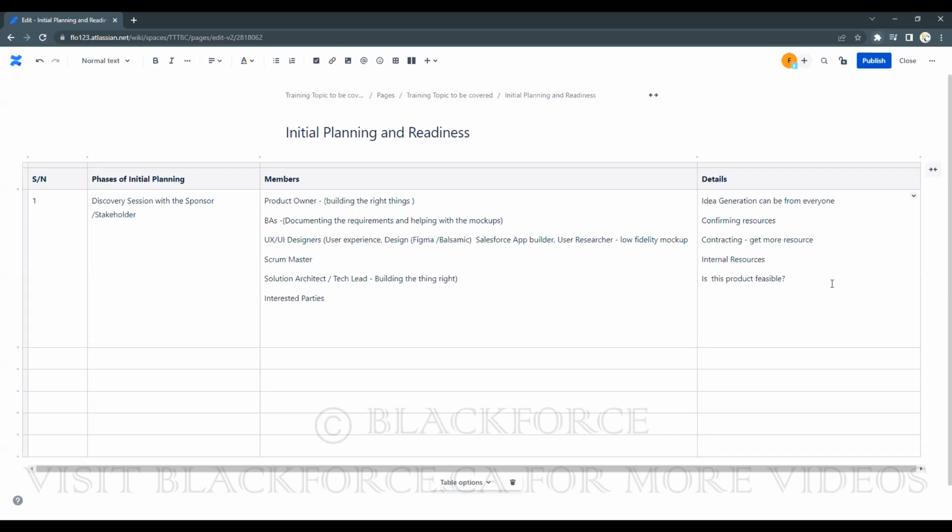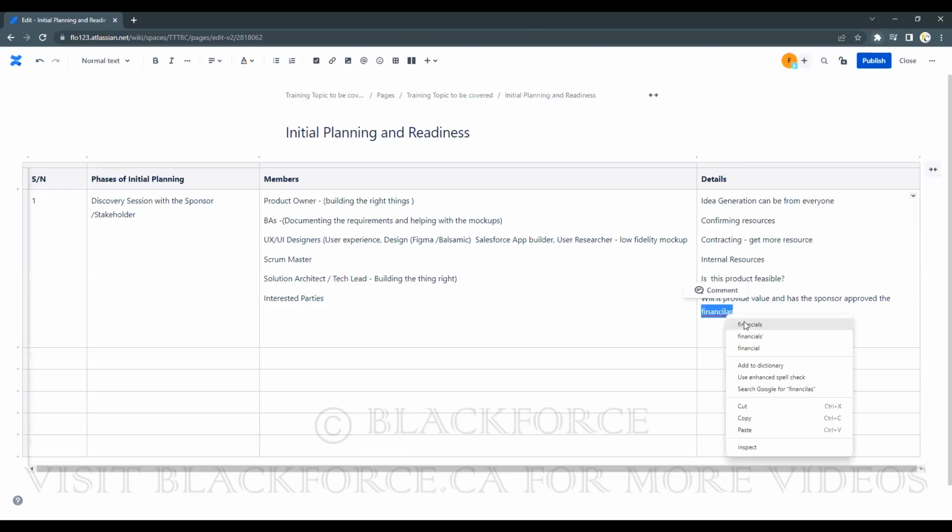You're also looking at whether it will provide value, and whether the sponsor has approved the financials, or sometimes not approved but committed.